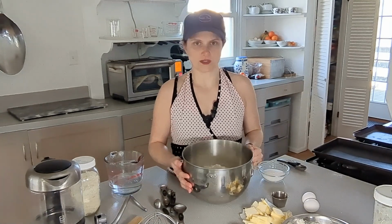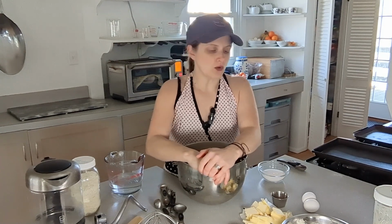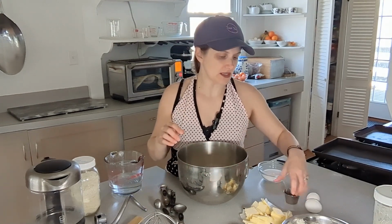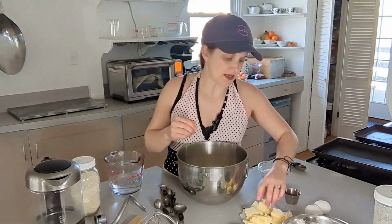Everything else is pretty straightforward with this recipe. Right now, I have my flour in here, and we are going to just add all of the ingredients together. As for the butter, I usually don't prep as much as I should. So the butter was cold before I started setting up, and I just cut it up like this so that it was less surface area for it to soften. Otherwise, it's going to take a while. But by now, it should be pretty well softened because I cut it into thin slices.